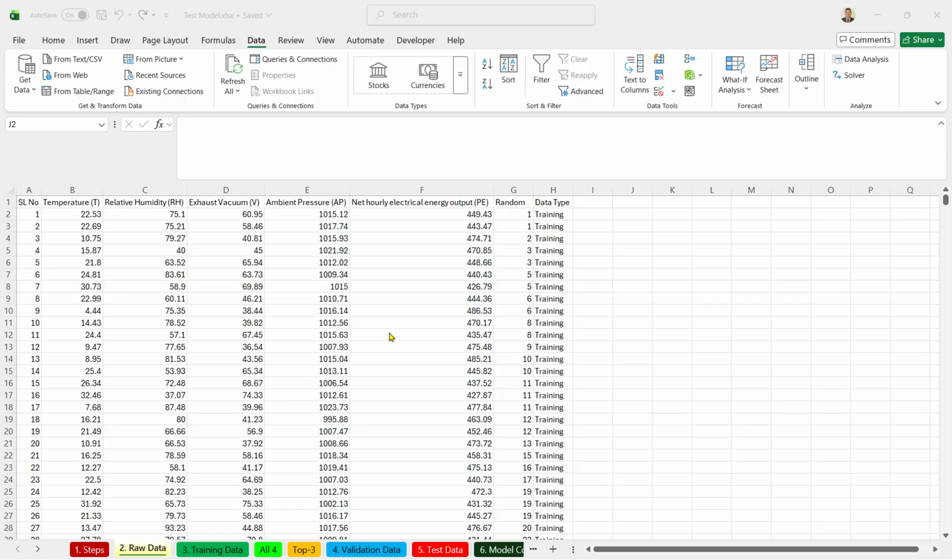Okay, so now let's move to the second part, the model building part. We have decided this is a continuous value and we're going to use a supervised regression model. Now on this model creation part, the first thing is we have four variables, and we have, if not mistaken, close to 10,000 data points. The first thing we want to do is create a strategy. What should be our approach?